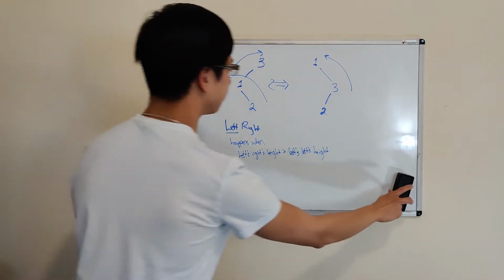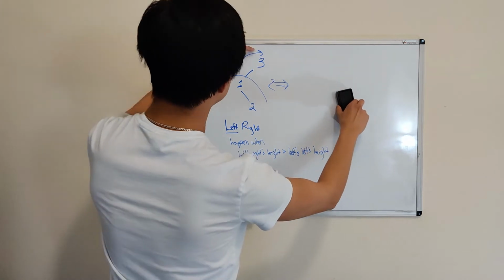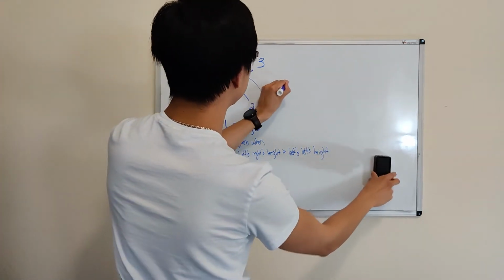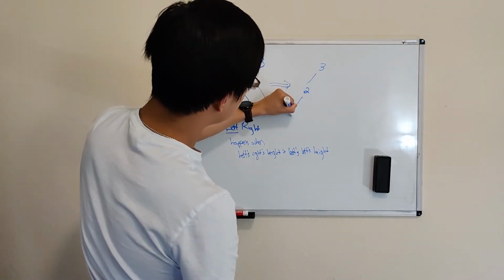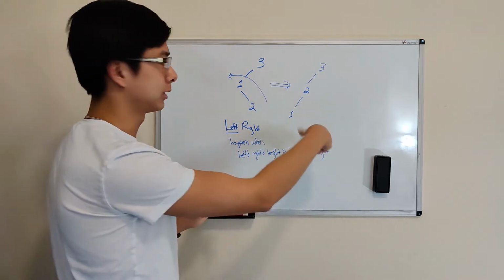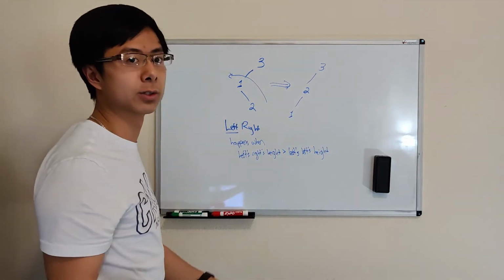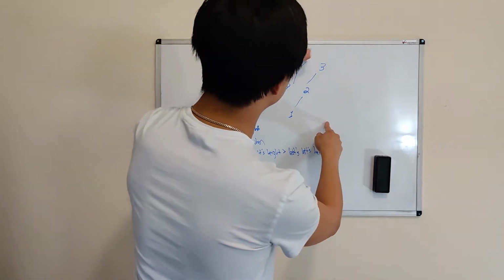So let's actually try that. Let's actually do this on a step-by-step basis. So if we rotate the left child first, then we get 3, then 2, then 1. And this rotation is just any standard rotation you would see. So if we have like a child here, you guys learned how to resolve that just a moment ago. So just a standard rotation, and then we do a rotation this direction.